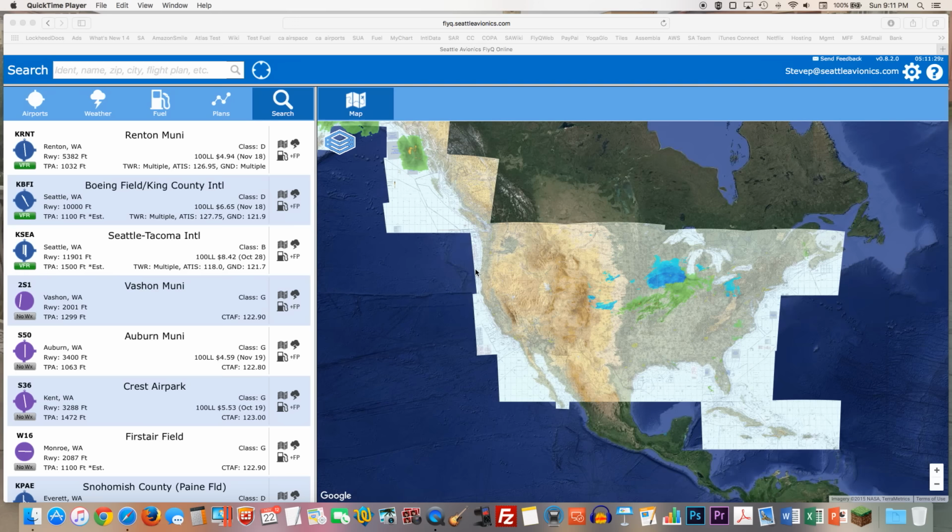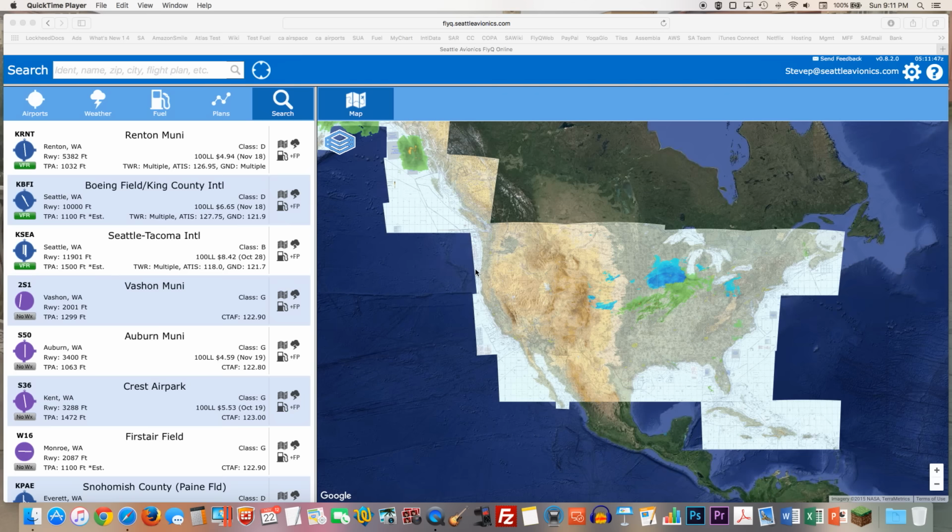I'm sitting in front of my Mac right now. You could just as easily be using a PC. The point is to allow you to very easily plan a flight, check the weather, get fuel prices, get very detailed airport information, all of that from the comfort of your desk or from a laptop. The product is still in beta. There are a couple of things that don't work.